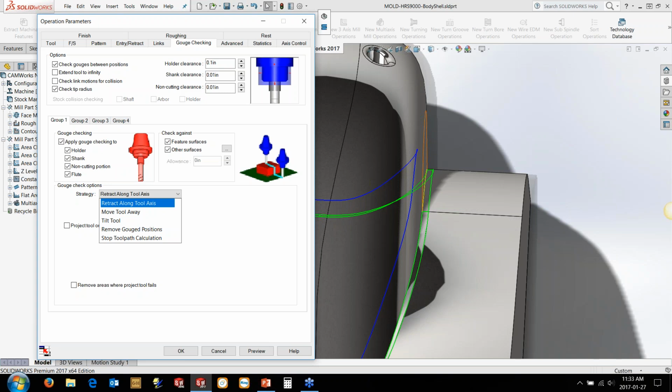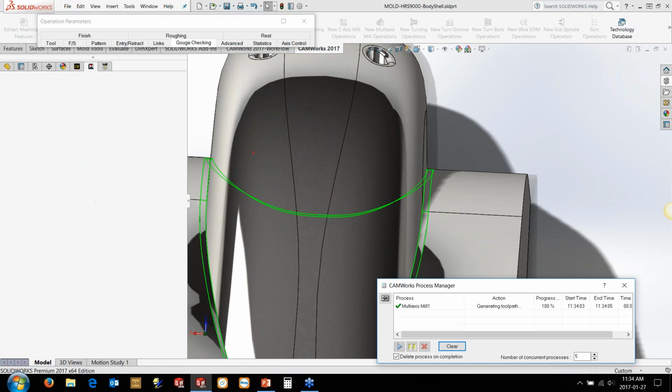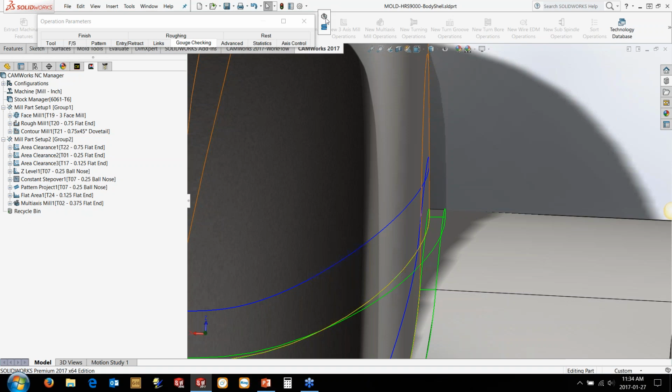I don't have to massage numbers and quickly generate things and test things out and make changes and so on and so forth. I just let the software do what we paid it to do. So it's going to go in, gouge check that, pull the tool out to exactly where it needs to be. So you can see it's right on that surface now, and you'll see a lot better finish come in because of that as well. So we're having less polishing to do. As Tim said, everyone hates getting polishing done.